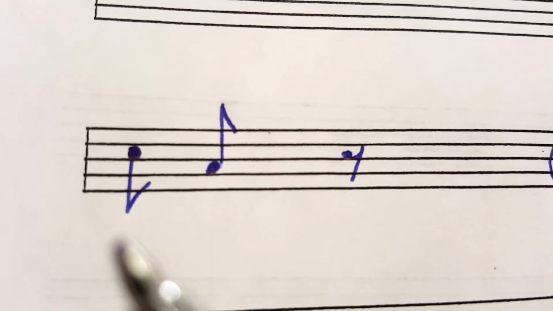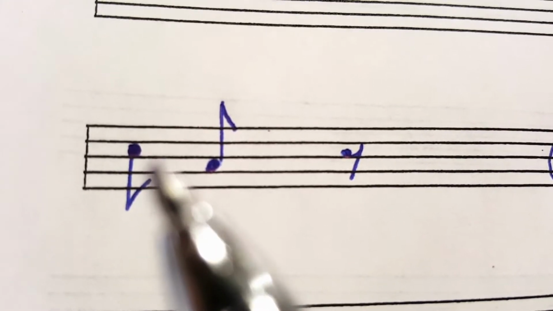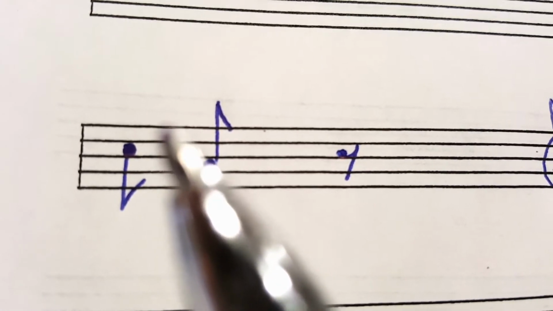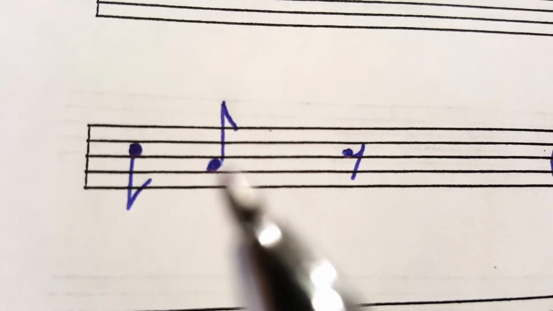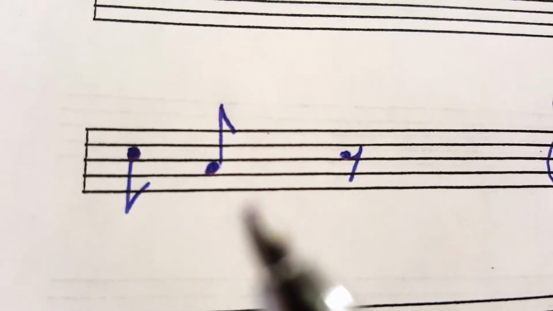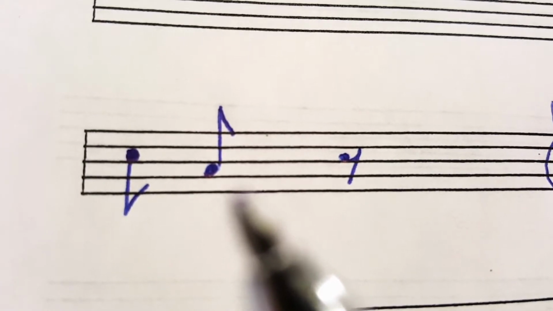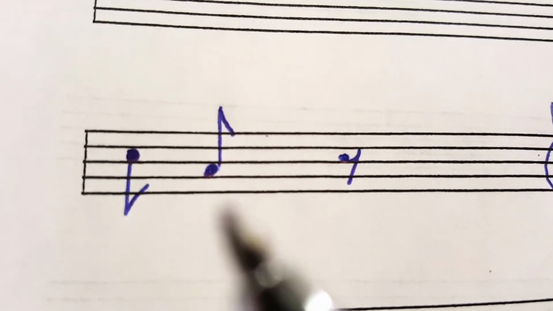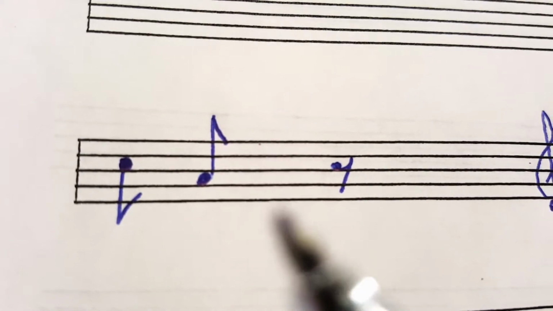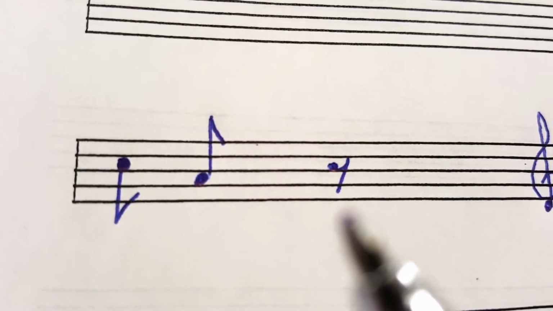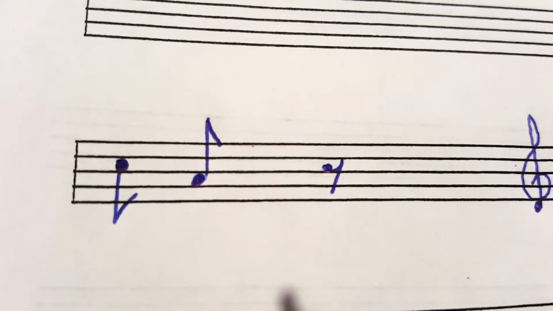Well, in this case, it's a different pitch note, because in order for this stem to go down, it has to be on the third line or above. And in order for this stem to go up, it has to be on the second space or below the third line. So again, to review, an eighth note receives half of a beat. And so if an eighth note receives half of a beat, an eighth rest, which looks like the number 7, also receives half a beat of silence.